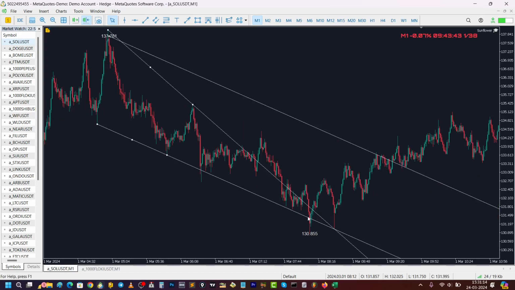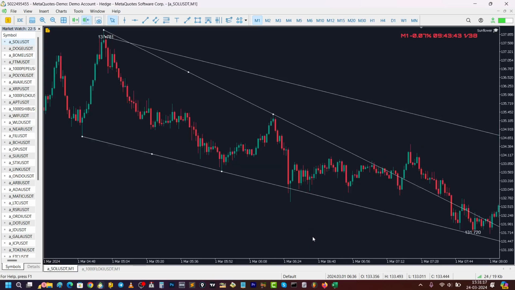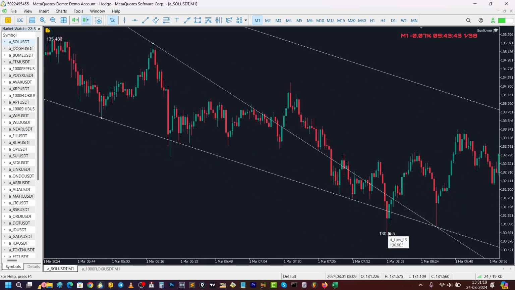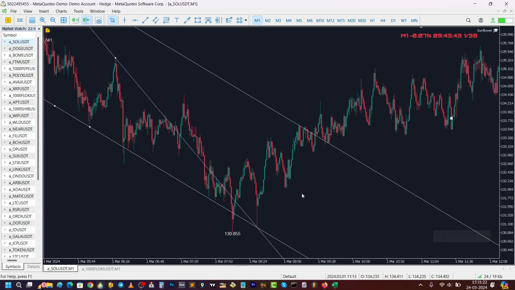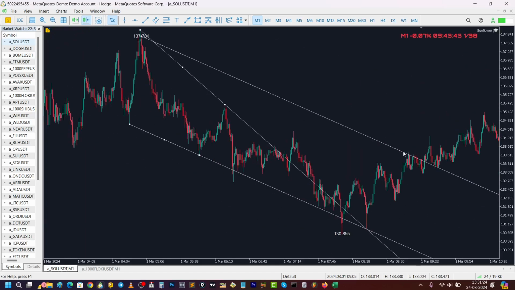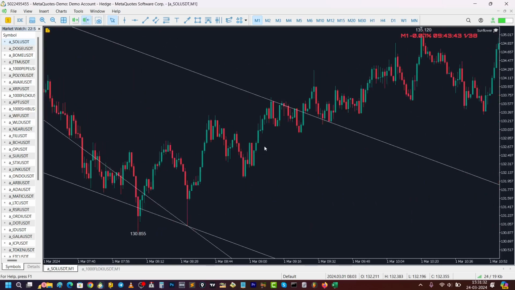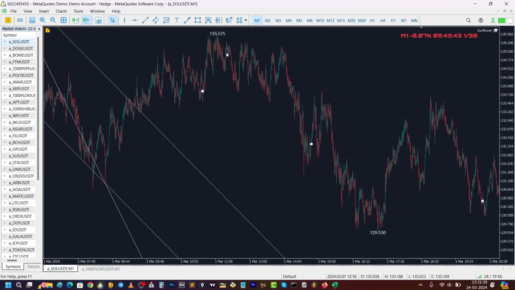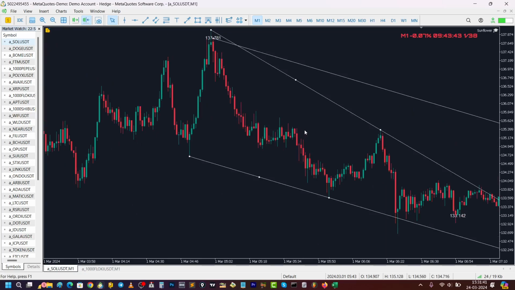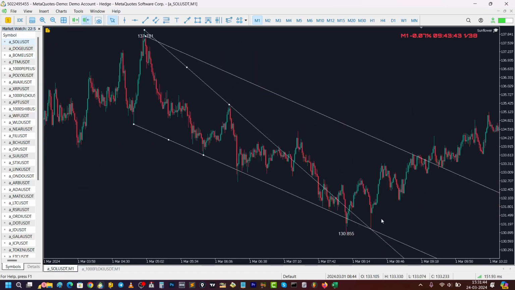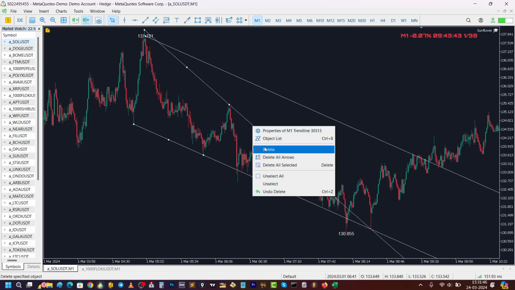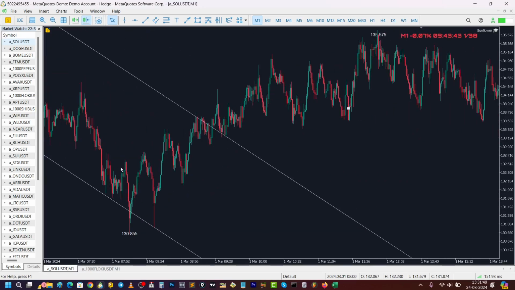The next time, as you can also see, it did not give a breakout, it just closed a little bit down and it went up, took support. Then after that, we know that this is the area where if the breakout happens, then we are going to place a buy trade. So here you see exactly, once price gives a breakout, then this is a support where you have to take an entry. You can see price went up. So this is the wrong way to draw and this is the right way to draw. So this I'm going to delete. This is the correct way to draw a trend line.